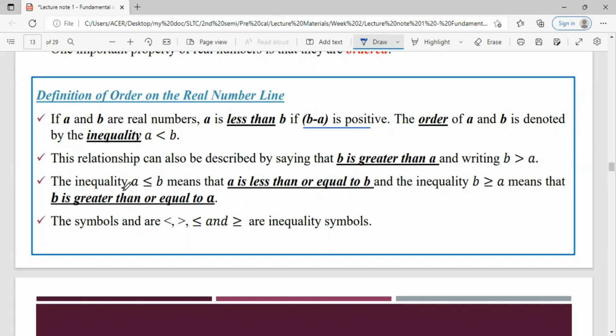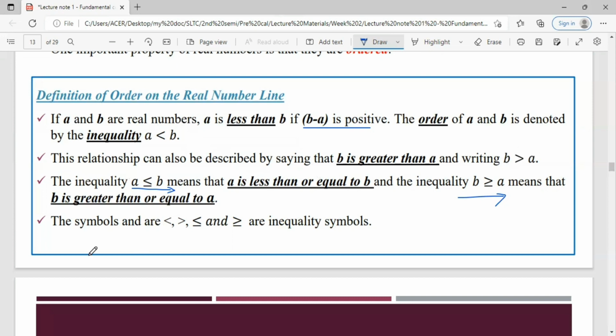Okay, normally we read from the left hand side to the right hand side, this side to this side. So here also, this side to this side. What is the first side you will meet here? This one, so this one means the less side. This one is the greater side. Therefore, we can tell A is less than or equal to B. Here A is less than B. But in here, this one is the greater side. So B is greater than or equal to A. Otherwise, B is greater than A.